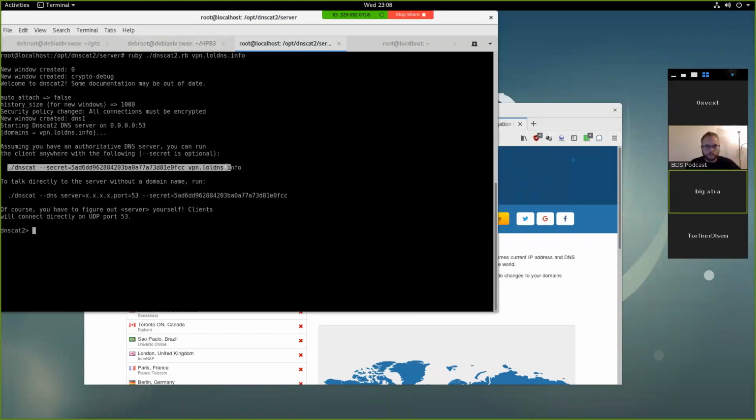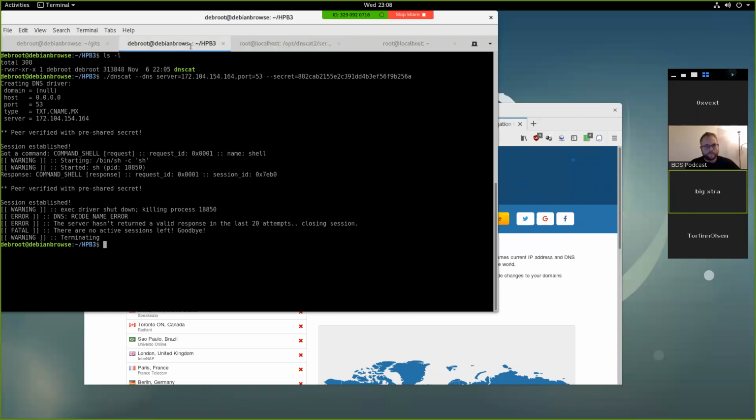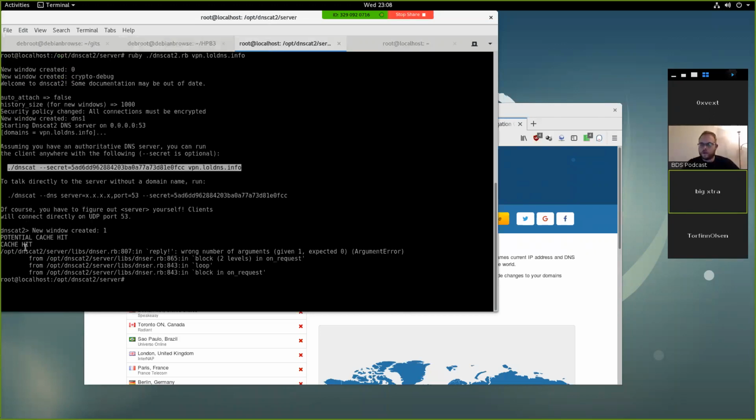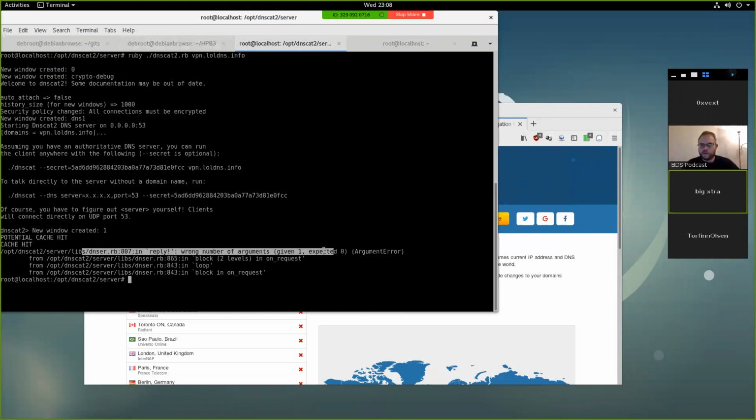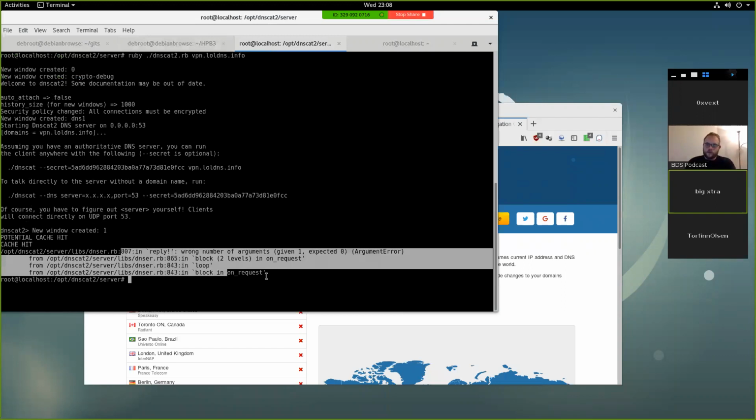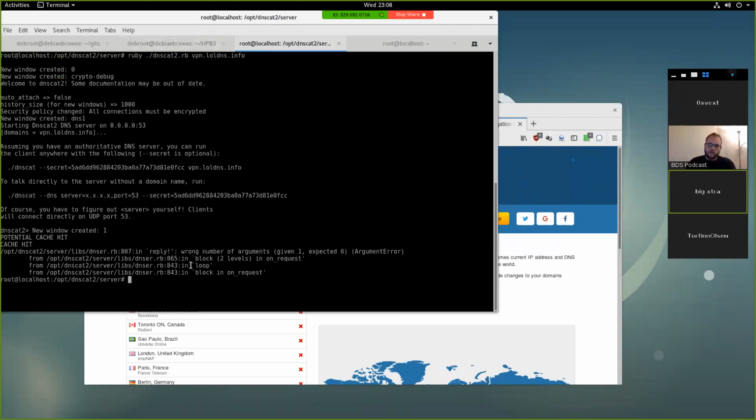When I run this one, I'll go ahead and try it, but it keeps erroring out on me, and I have to figure out what the problem is. You see it immediately on the server side. It says it hit, okay, that's valid, I can talk to that, and it immediately gives me a Ruby error. It says I wasn't expecting any parameters, I was given one, and it just throws up and dies. So the server actually stopped running as a result of that. That's consistent, and I haven't figured out what is causing it. I need to look at actual packet captures and see what's being passed to it when I do it that way.